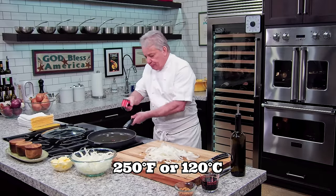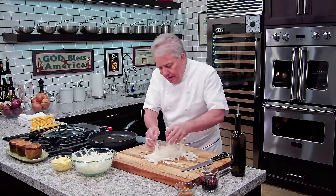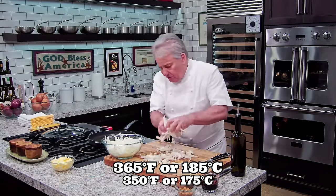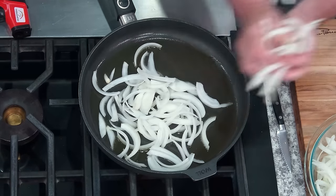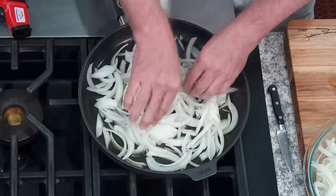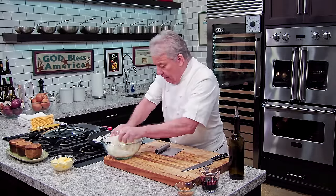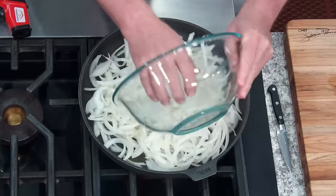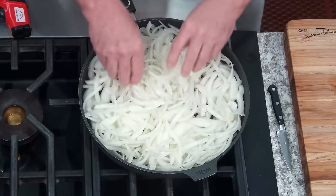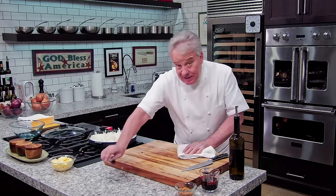Now we want to make sure we're hot — we don't want to be too hot, but we want to be at least 350, 365 — and we're going to get a little color. This is going to be a really quick process. We're going to put the onion in there. You want to fill up a fry pan. Now, you've got to have a fry pan that has a cover. You'll see why in a minute, friends. We're going to cook them really fast. The first few minutes, we're going to have the cover on it and we're going to capture the steam. We're going to use their own water to make this process faster.